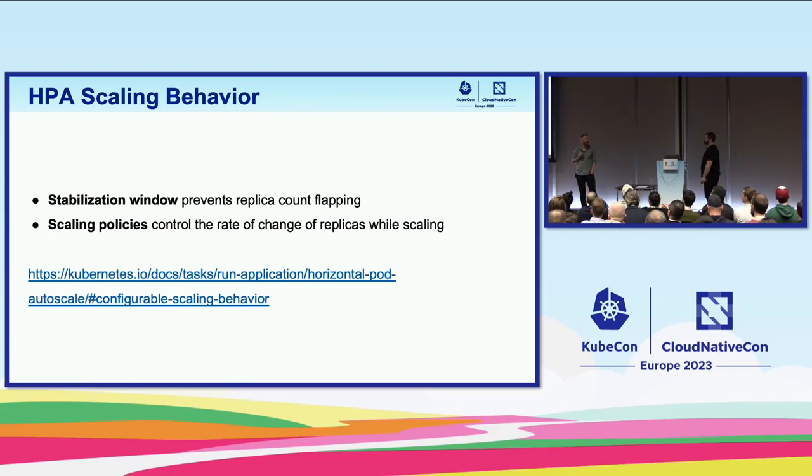There is another cool recommendation, which is called HPA scaling behavior. It's an advanced field in the HPA settings, so it is HPA built-in. There are two options. There is a stabilization window, which is good if you want to prevent flapping on the number of replicas. Let's say my metrics report scale to 1 replica, then to 10, 1, 10. You would like to avoid this situation, so you can specify the stabilization window, and it prevents this kind of behavior. It makes the scaling smooth.